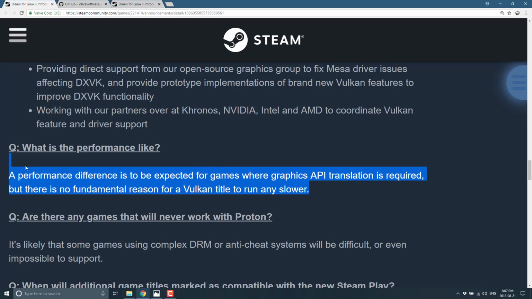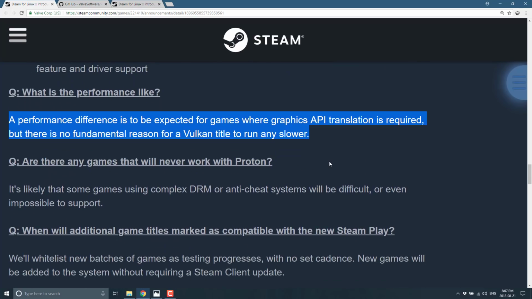Now the interesting thing is, how does this perform? And the answer is, it depends. If it's running Vulkan as the underlying rendering layer, pretty much full speed. If it's running an API translation layer, so if it's a Direct3D 9 or Direct3D 11 game, there is that translation required, and that will slow things down. So you're obviously not going to run at the same speed as on the Windows platform unless Vulkan is the underlying renderer, but you should be awfully close. So that's pretty cool, actually.